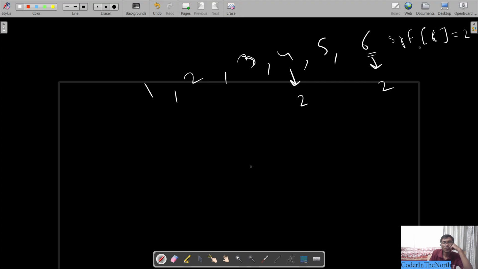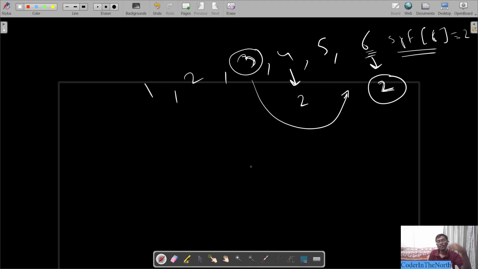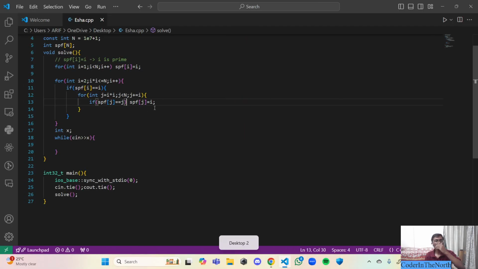If SPF of 6 is not 6, what does it mean? That we already assigned some smallest prime factor to this number. If we already assigned one, how can a number greater than that previous number be the smallest prime factor? So we can't reassign 3 here.